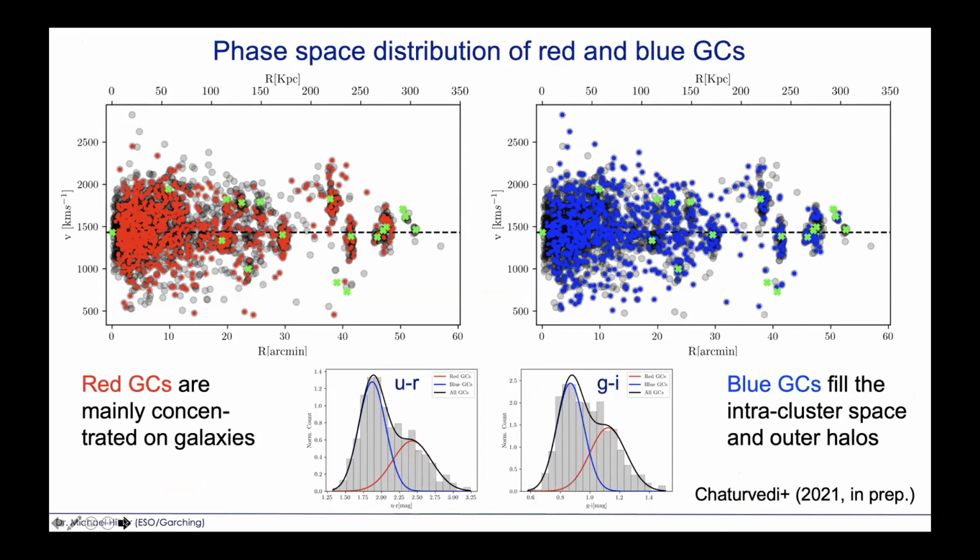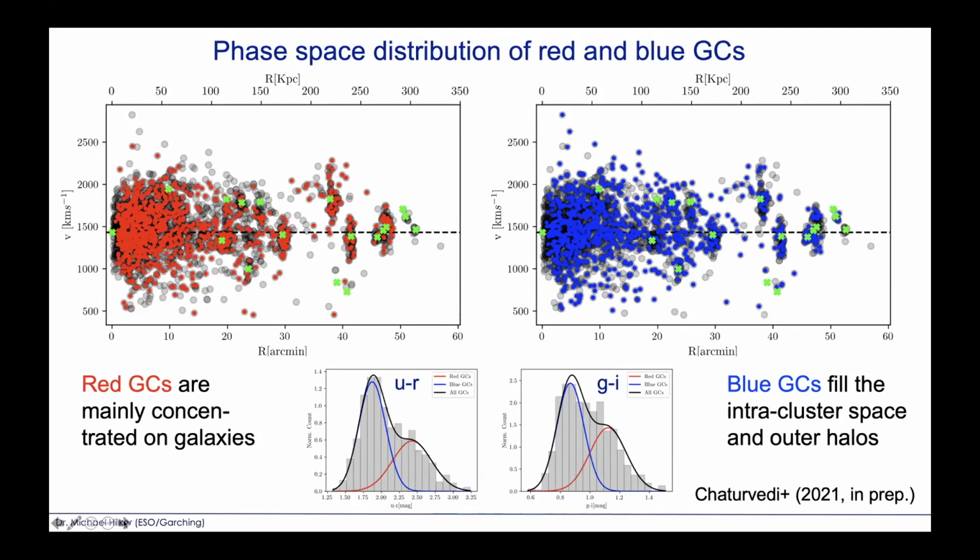we have the color information, so we can make phase-space plots of red and blue globular clusters. And there you see clearly that we have now gone out to 300 kiloparsec, nearly half the virial radius of the Fornax cluster. You can see in the red distribution the individual galaxies and how the globular clusters cluster around, but maybe also overshoot in some directions. There might be some tidal interactions here. You see that in general, there are more blue globular clusters than red globular clusters. This is typical for intracluster stellar populations and the outer halos.